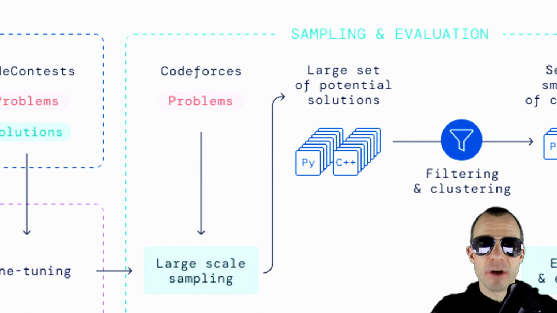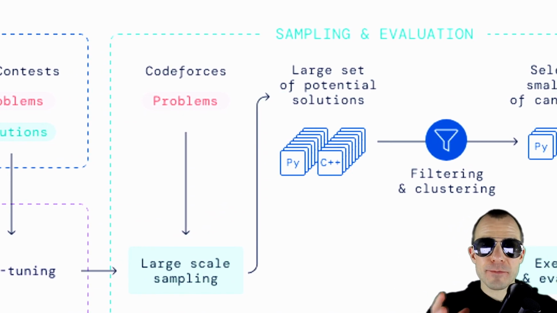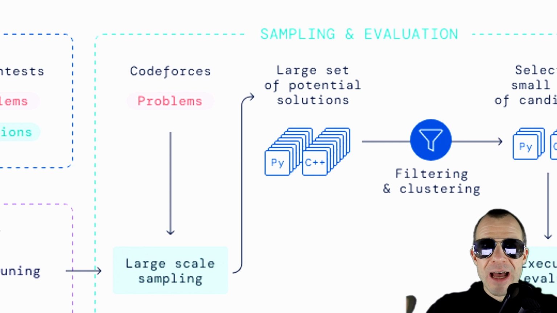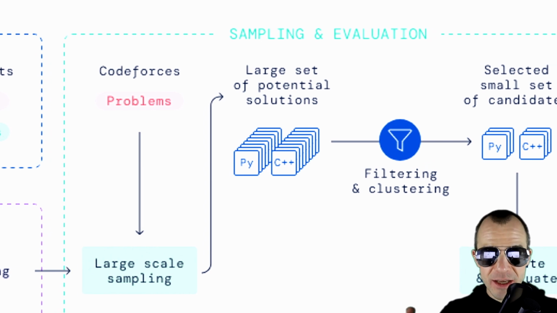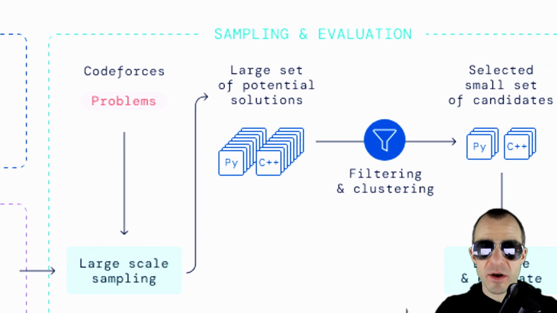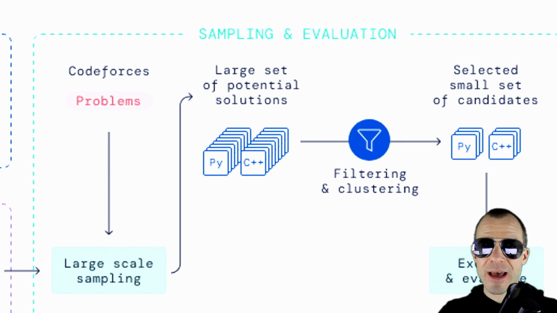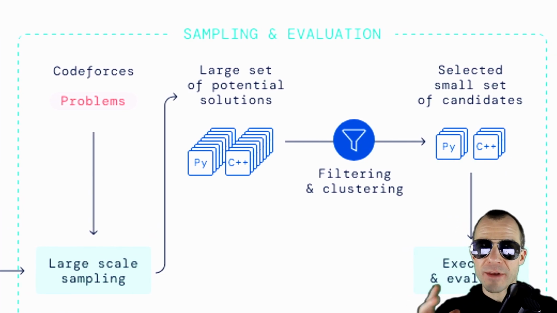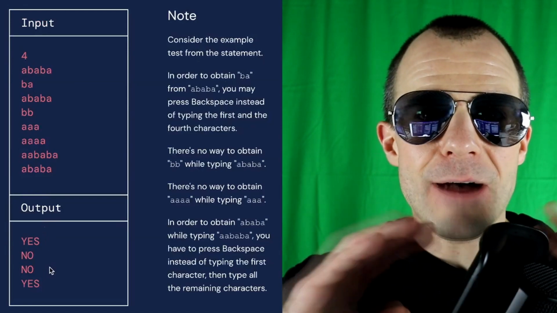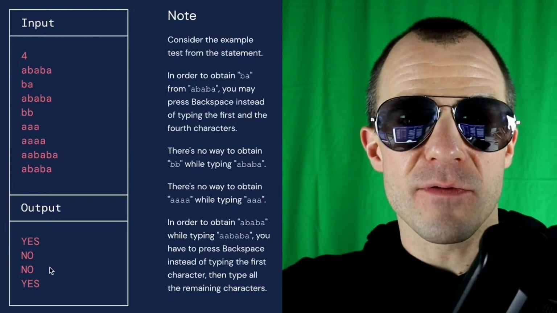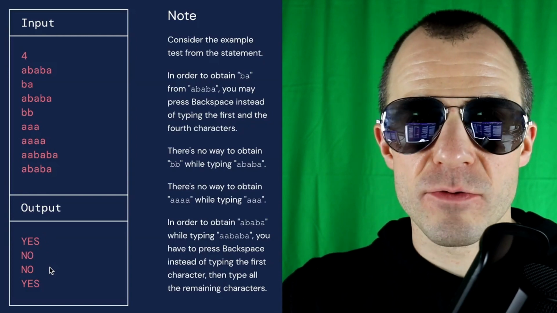Now, when it comes to actually solving a problem at inference time, they take that problem description, they feed it to the network, but they don't just output whatever the most likely output of the model is. They actually sample a giant amount of possible samples, which means possible programs that the model suggests. Now, a lot of them are going to be wrong. So what they do is they filter those programs based on the small subset of provided solutions that you get in the problem descriptions. In this case, here they have 4 different example inputs, 4 different example outputs that will filter out. In the paper, they say that will filter out over 99% of possible solutions very often.